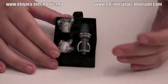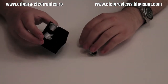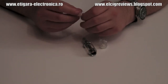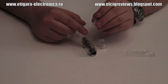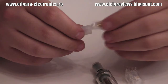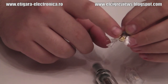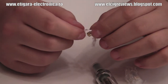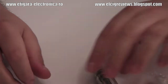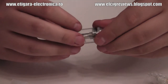And now I would like to show you the tank itself. Okay, I will show you the heating elements just for a moment. First the elements. They come very nicely packaged inside these silicone caps. All you need to do is get them out of the silicone cap. On the coil is written the ohms, so you know what you are screwing on your tank and what ohms you are vaping on. So it is very easy to replace the coil. We just need to open the top cap, unscrew this, screw the other one, and that's it.